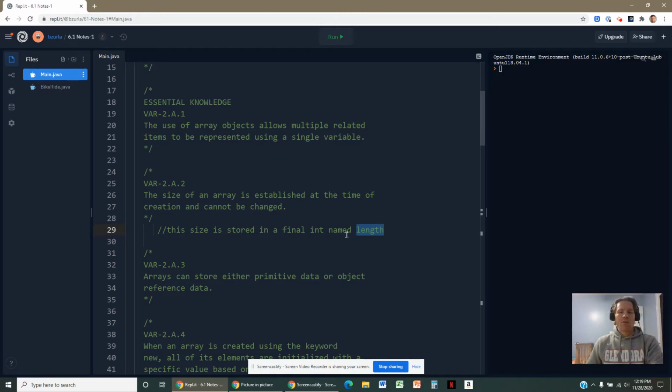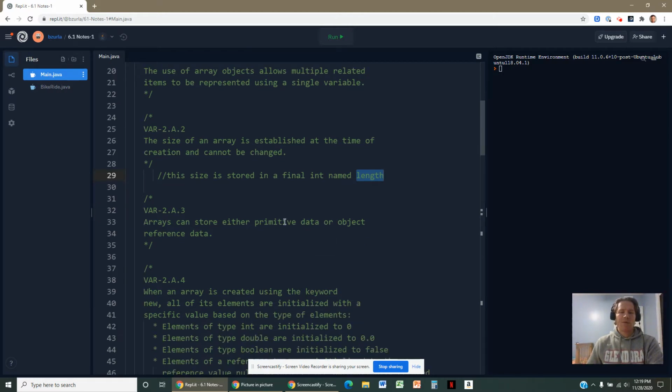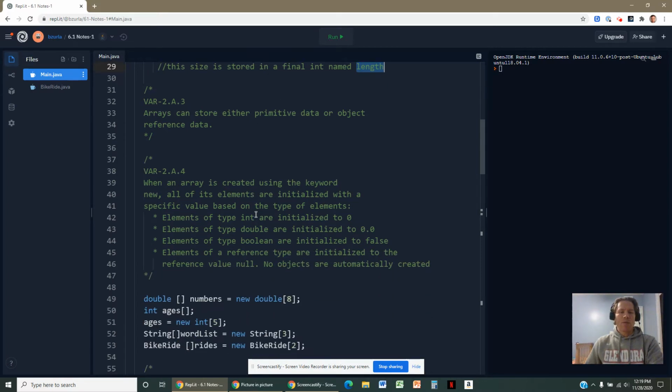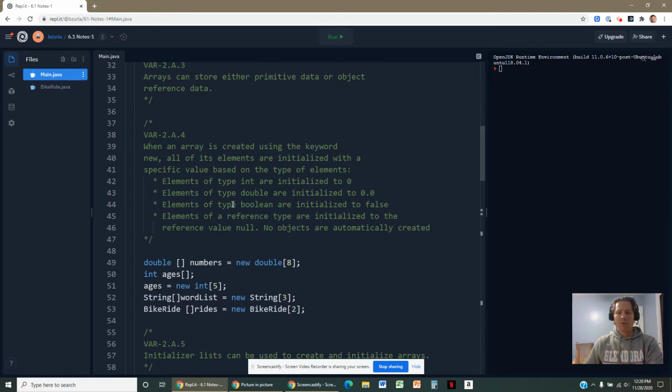You can put primitive data into arrays, so we can declare them as int type or double, boolean. And we could also create arrays out of strings or any other type of object. When we have an array, we use keyword new to create one. I'm going to show you an alternate approach to that as well. But one of the ways to create an array is through the keyword new. And when we do this, we're giving the array a specified length.